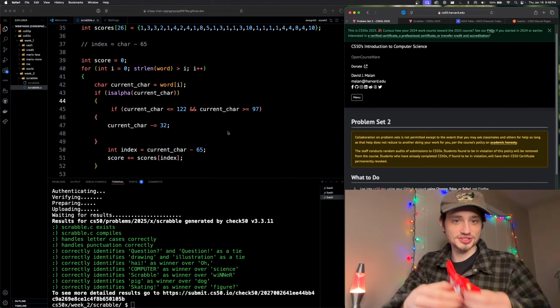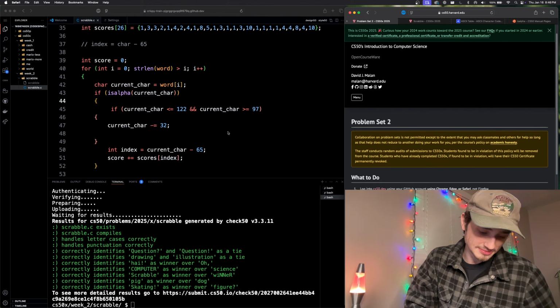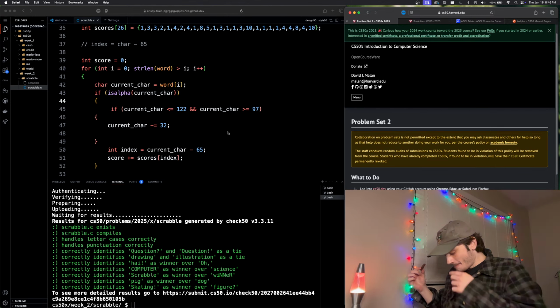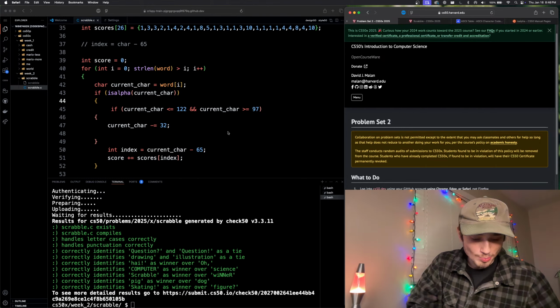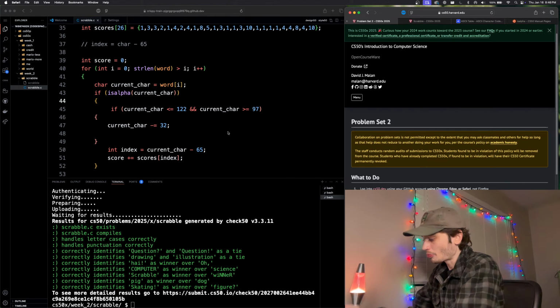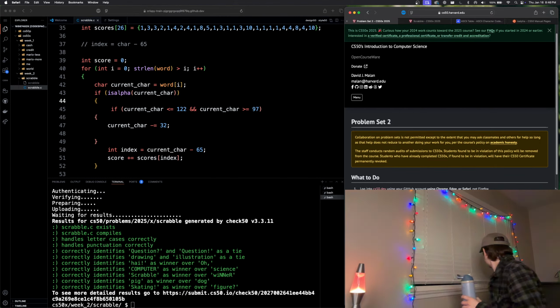All right, I think we deserve a little bite out of the Kit Kat for that one. This Kit Kat was kind of busted. All right. All right. Very nice. Okay.